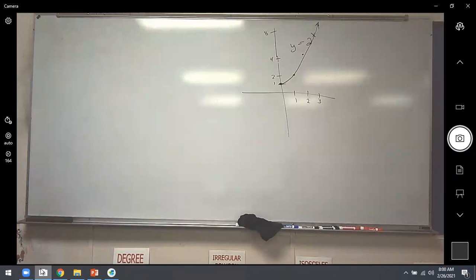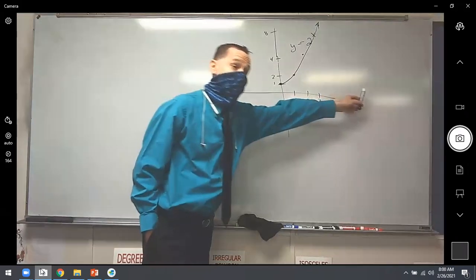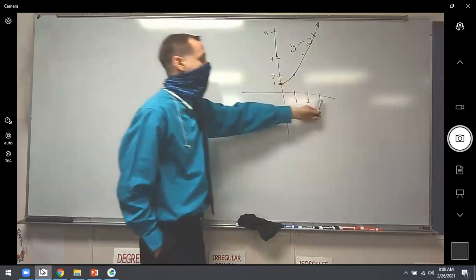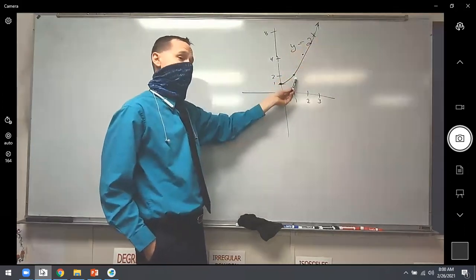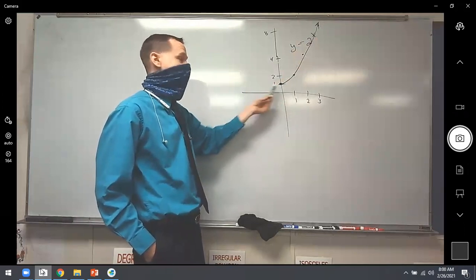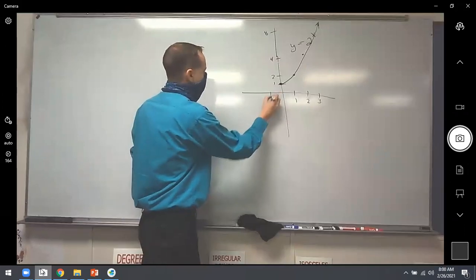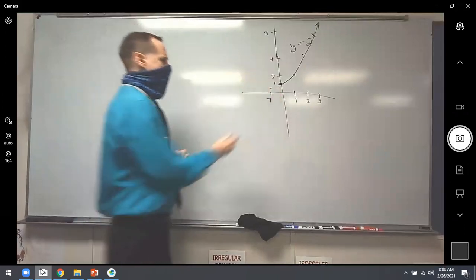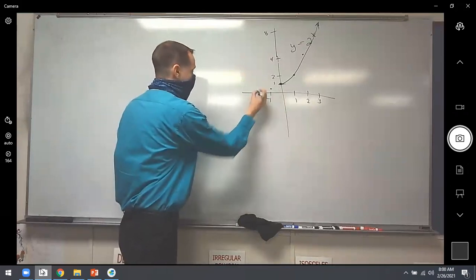Now let's try to generalize this and go backwards. If every time you go to the right, it multiplies by 2, then going the other way, if you go to the left, you're dividing by 2. So if I'm here, it's 8, I go over 1, I'm dividing by 2. And if I go over by 1 again, I've divided by another 2, and divided by another 2. Well, extending this pattern, if this was 1, then 1 more over would be down to a half right there. And if I go 1 more over than that, I've got a half of a half, which is a fourth.